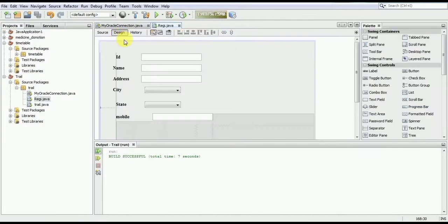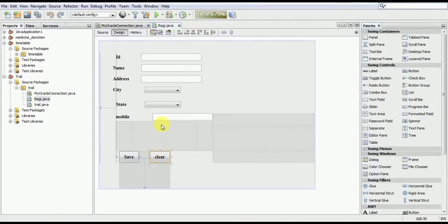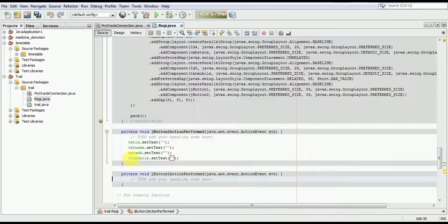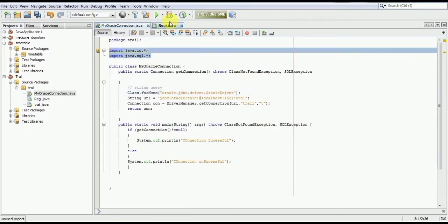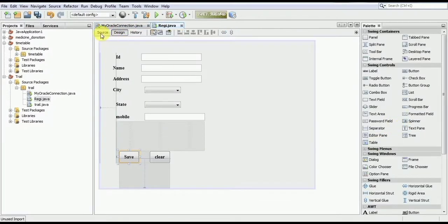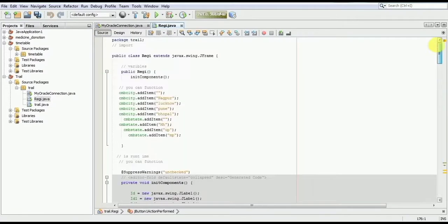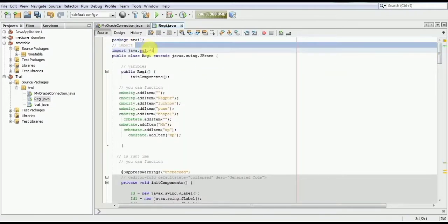Now we are going to work on our main logic. This is called the save logic. So for making the save logic, let's see. In the last video we have seen how you can connect your database to your project. So that is going to work here. First we need to import those two files because it's important. Here also we are going to need it. So I'm just going to import those two files and jump here.